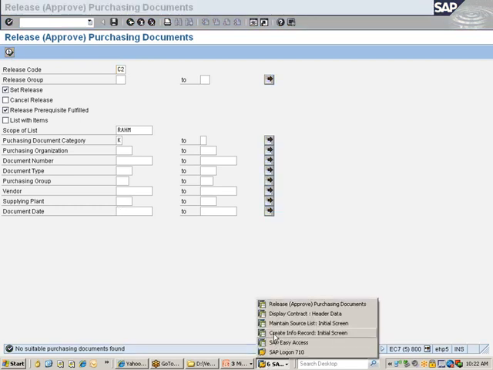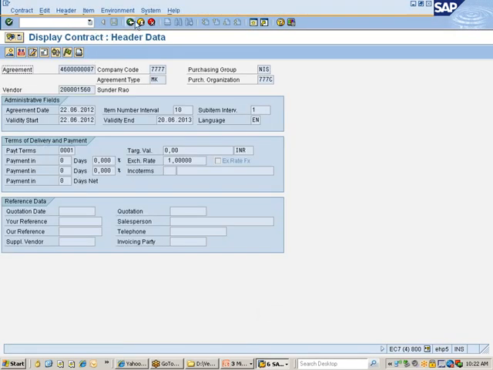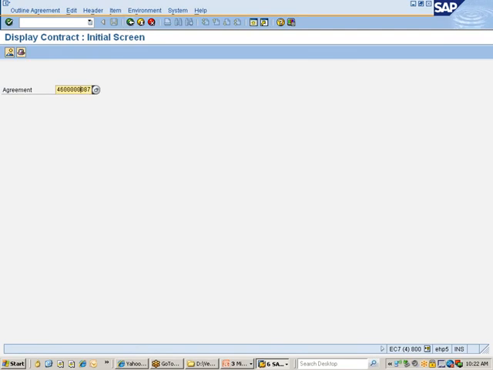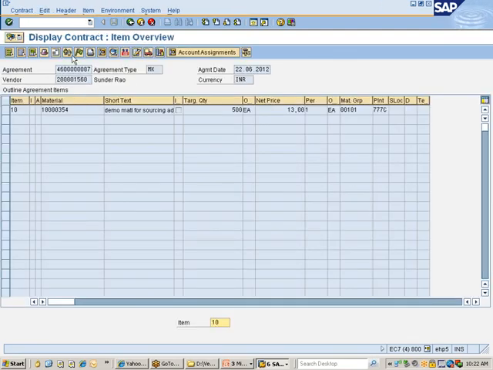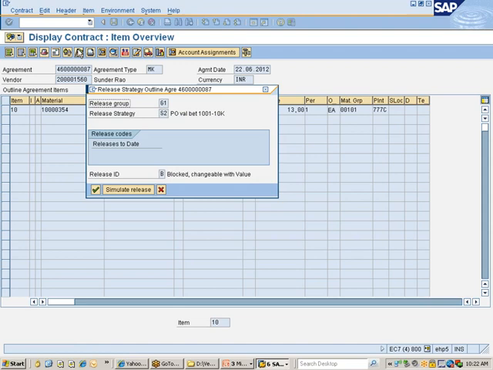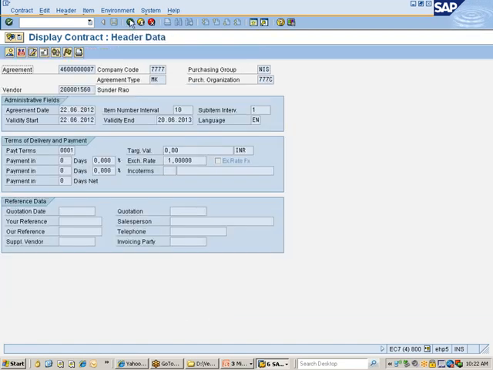Okay. Let me just go and have a look at the contract. It looks like somebody toggled with this procedure. It's still blocked. Sure, it's not finding anything over here.